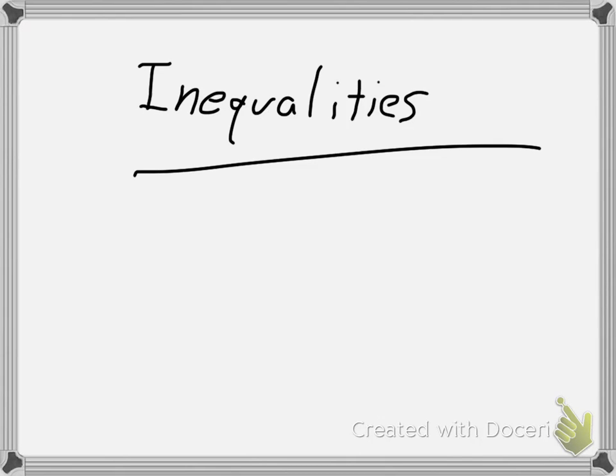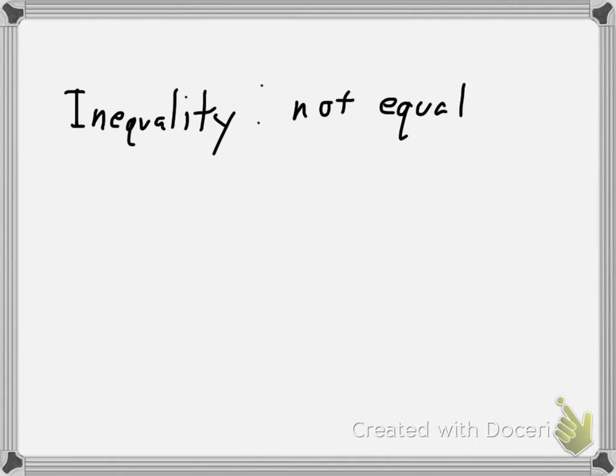Okay, for this video, we're going to be looking at inequalities. When we're talking about inequalities, we're talking about things that are not equal. When we were talking about equations, we used the equal sign. But with inequalities, we are not equal, so we don't use an equal sign. What we use are our greater than sign, our less than sign, our greater than or equal to, and our less than or equal to. We're going to be using one of these four signs.